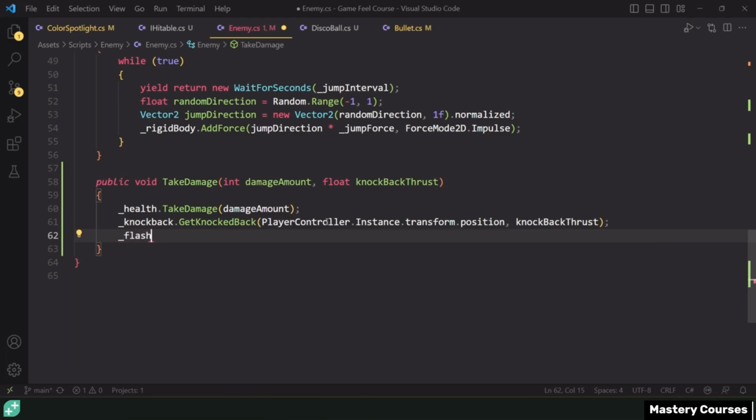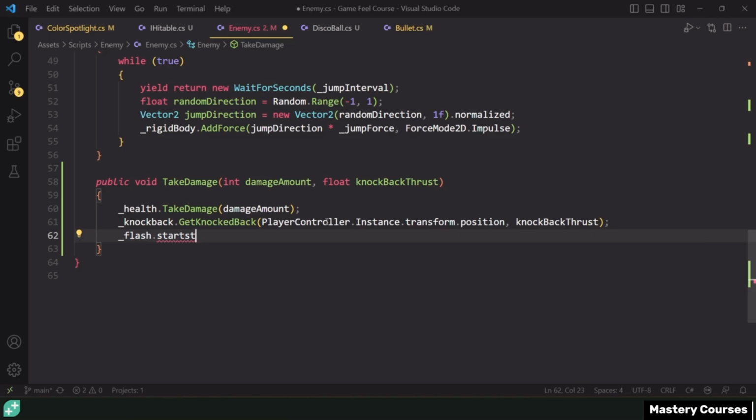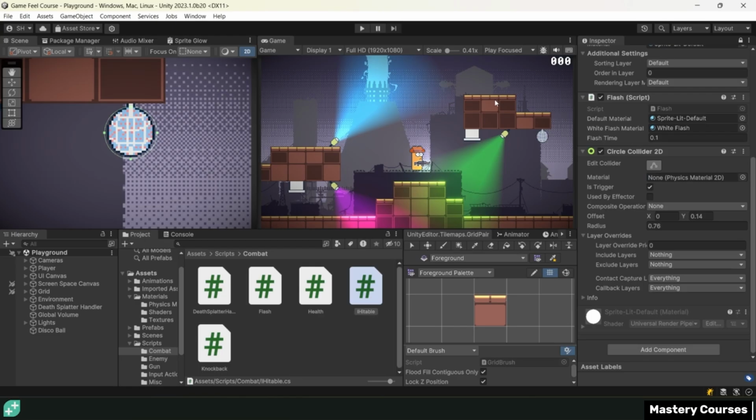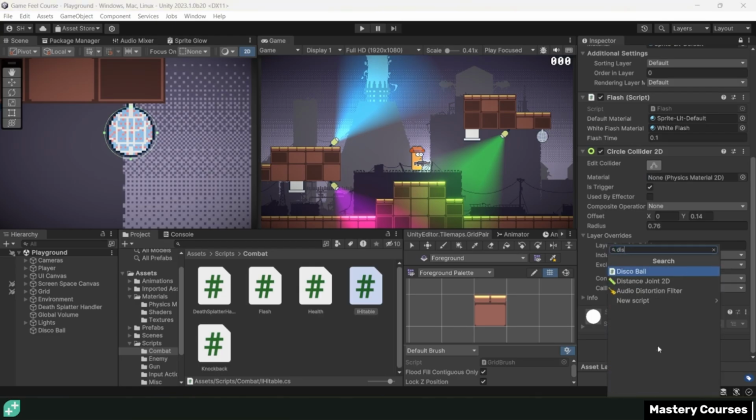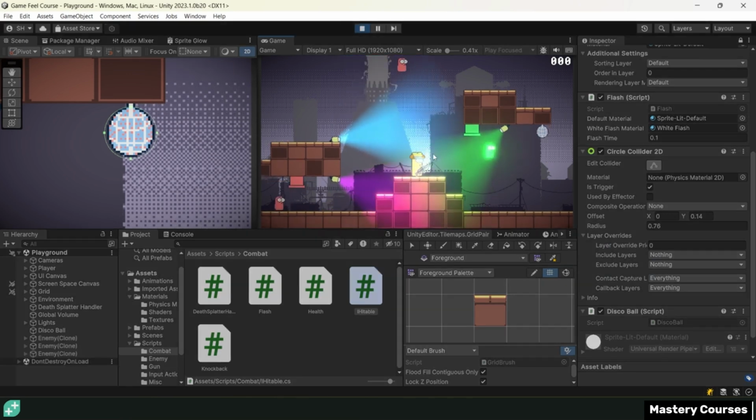I guess we'll go ahead and do that for now. I'm hesitating because this isn't actually the way that I want to do it, but for now, let's just go ahead and call StartFlash. All right, and with no compilation errors, let's actually just head into Unity and see what that looks like. Before we hit play, let's just go ahead and make sure we add the disco ball class. Let's hit play and see what that looks like.